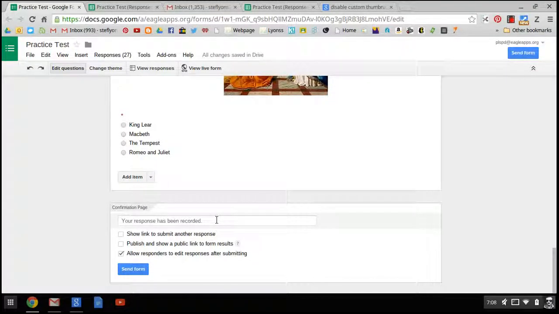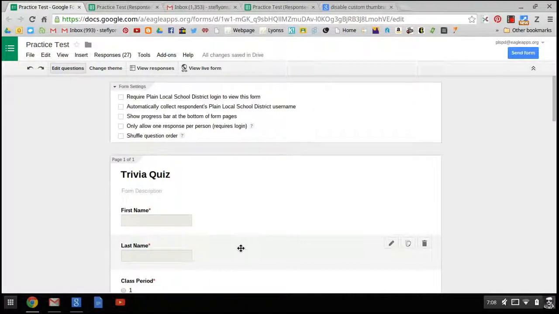You can direct them to the next assignment. You can give them a link to an article you'd like them to read, or just give them basic instructions of what you'd like them to do next. All you have to do is delete and type in what you'd like to tell them. So, have a nice weekend. As we're teachers, we like to give quizzes on Fridays.